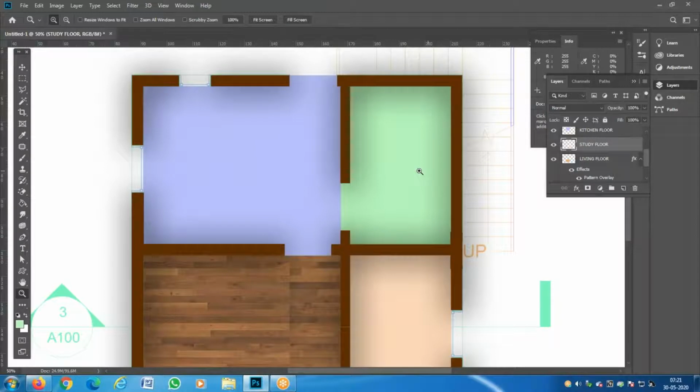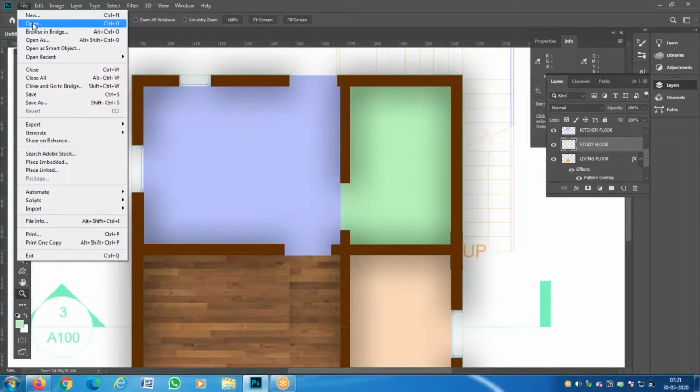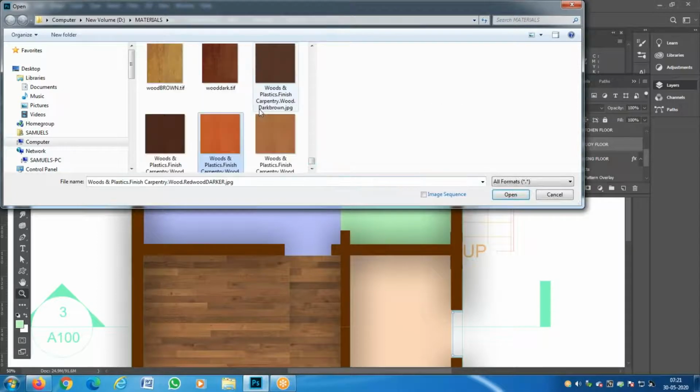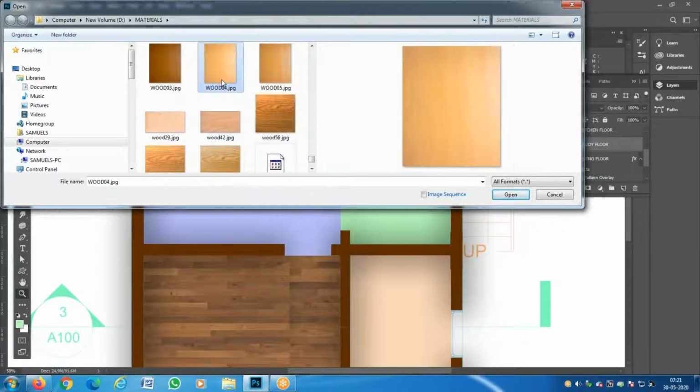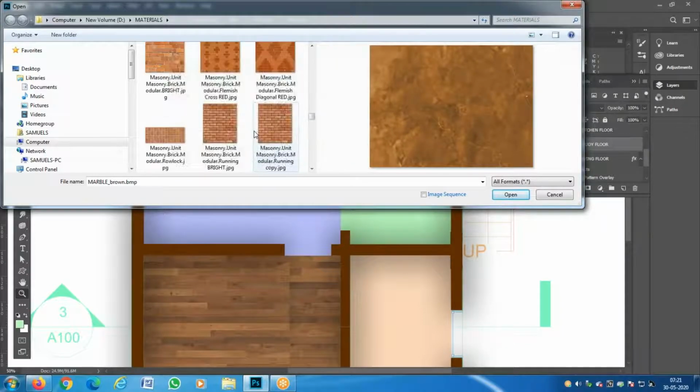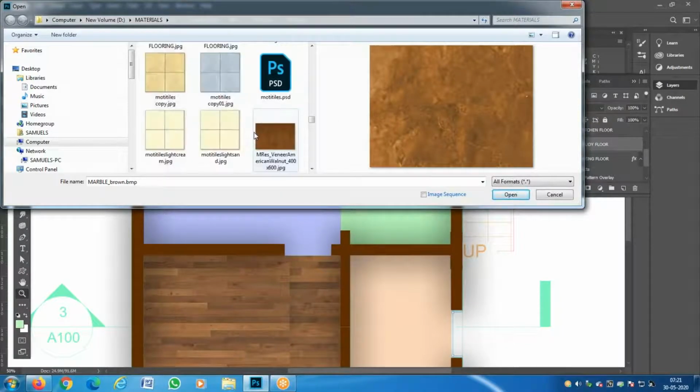Okay, the study area, maybe I need to put marble or something else. Just trying to select some flooring.